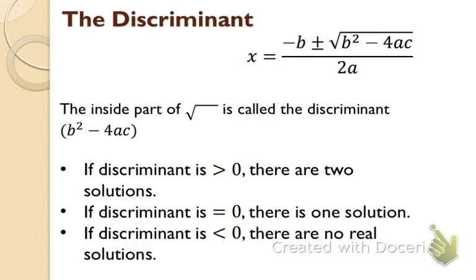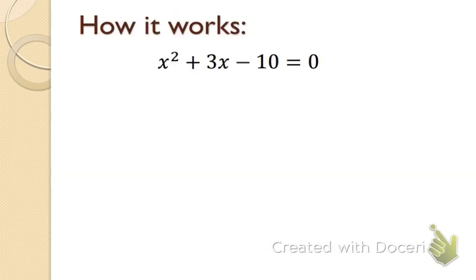Why? Well, because remember, a number less than 0 could be -1. So if the discriminant is a negative value, we've already dealt with this. It's going to be no real solutions. The radicand cannot be negative. No real solutions is what we get. So let's see how it works.